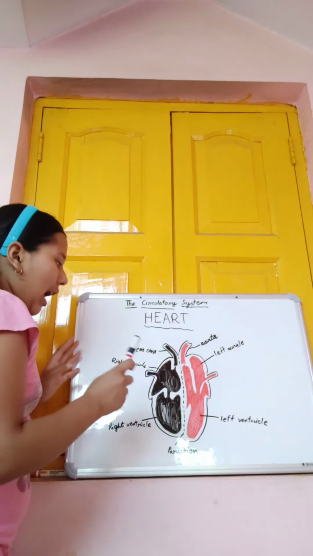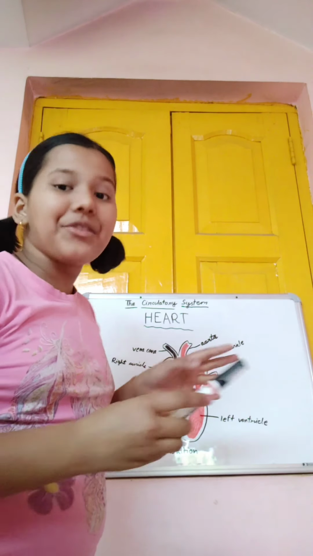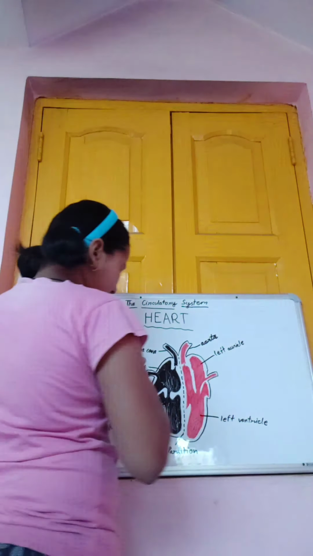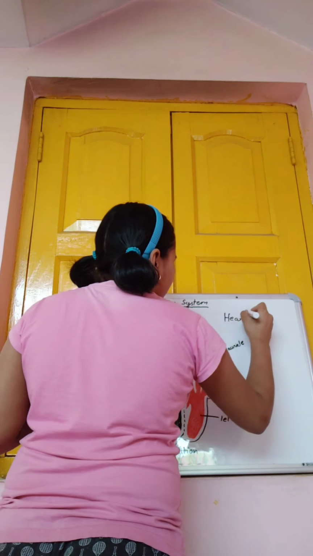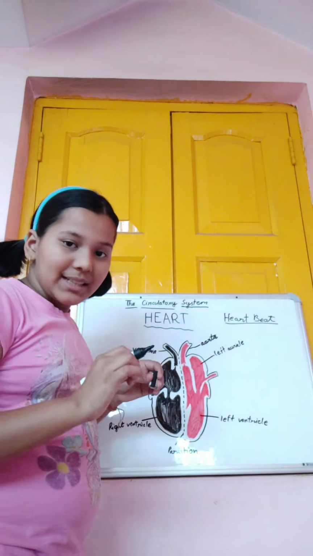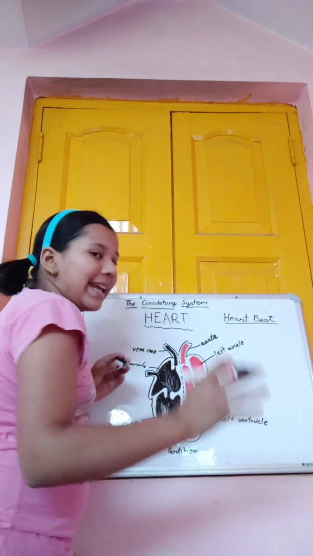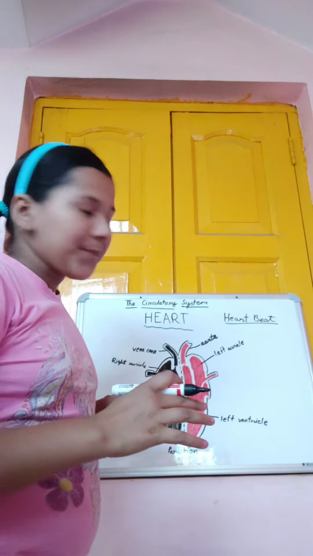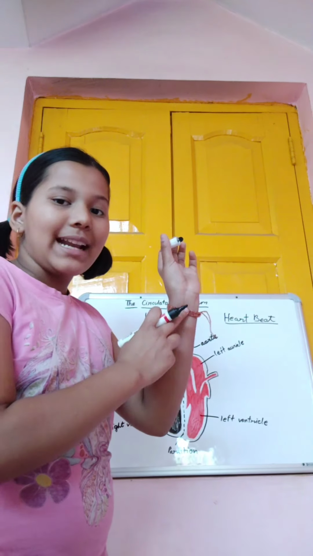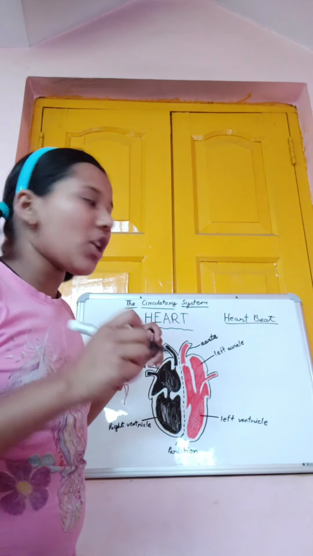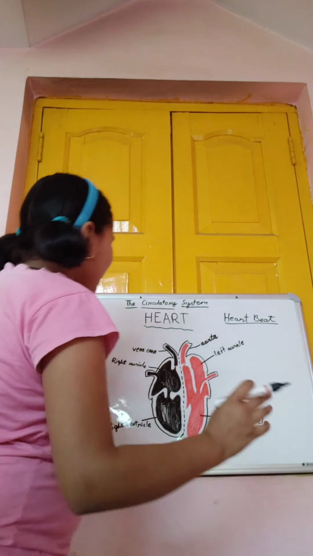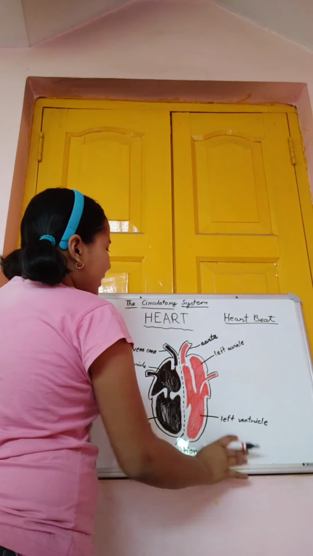Now, while the heart pumps blood to all parts of the body and receives the blood, it makes a rhythmic movement. This rhythmic movement is known as the heartbeat. The number of heartbeats, meaning the number of times the heart beats in a minute, makes up the pulse. Now you might have seen the doctor touching your wrist and feeling something while looking at the watch. He feels your pulse. The number of pulses is known as the pulse rate. So this is the whole structure of the heart and its function.